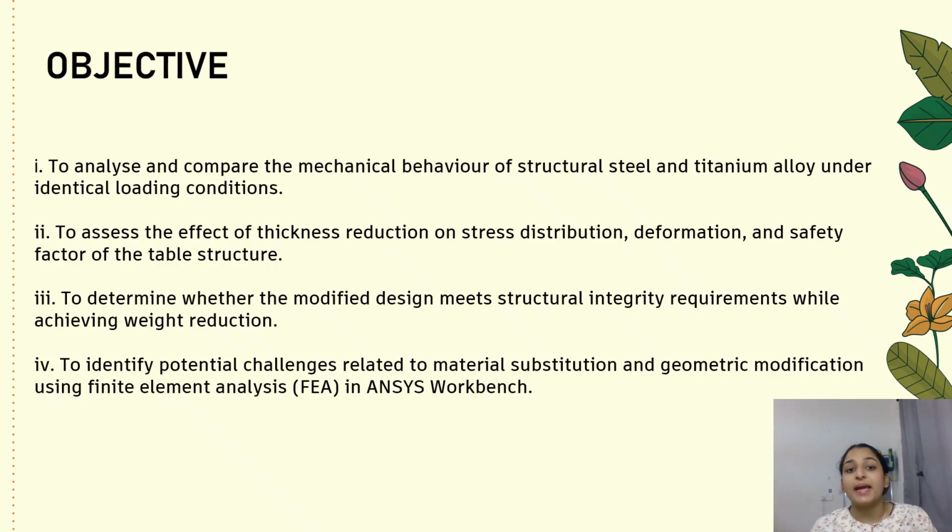So these are the objectives of my product. First is to analyze and to compare the mechanical behavior of structural steel and the titanium alloy for modification number 1 under the same loading conditions, and the load is actually 300 Newton. And the second objective is to assess the effect of thickness reduction on stress distribution, deformation, and safety factor, which comes under modification number 2, where I reduce the thickness.